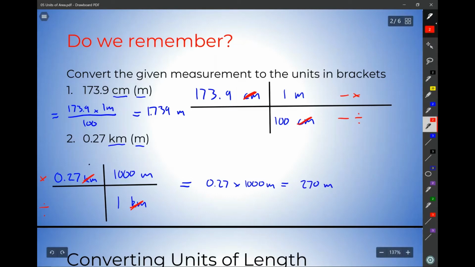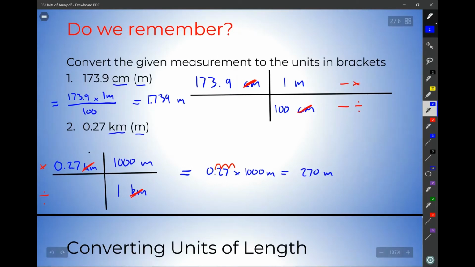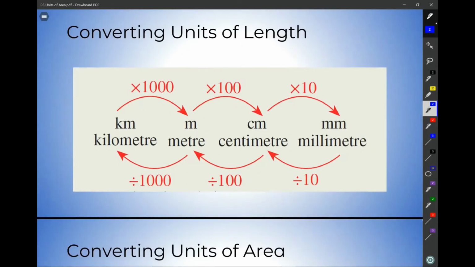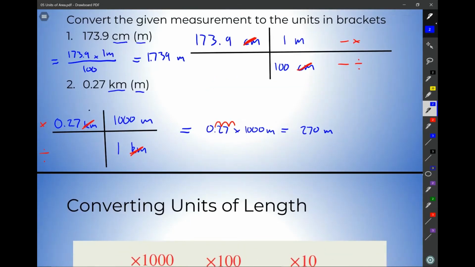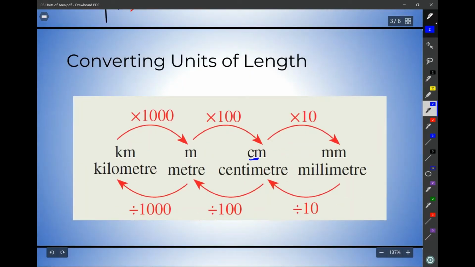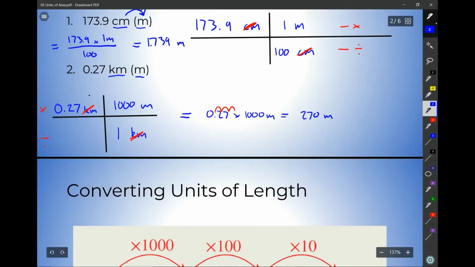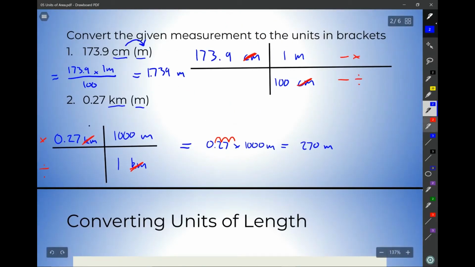Remember, when we're timesing by multiples of 10, we can just move the decimal. And I showed you this back when we were looking at converting of units. This is sort of a shortcut that you can remember when we're converting between metric units, millimeters, centimeters, meters, and kilometers. And we can check up here. The first thing we did was centimeters into meters. Centimeters into meters, we divide by 100. And that's what we got here from our method. We ended up dividing by 100.